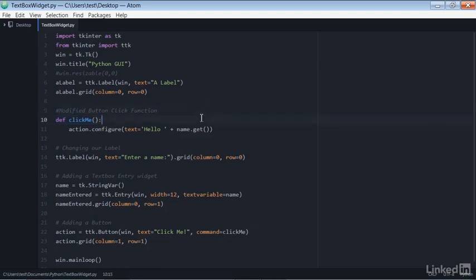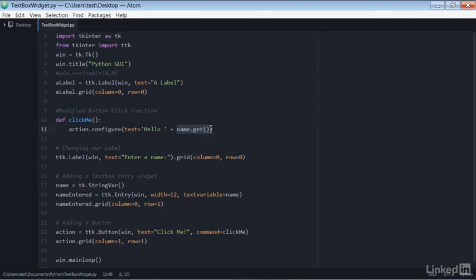Life is good. This line gives our label a more meaningful name, because now it describes the text box below it. We move the button down next to the label to visually associate the two. We are still using the Grid Layout Manager, which we'll talk about in more detail in Section 2. Moving on, here we're creating a variable name. This variable is bound to the entry, and in our clickMe function, we are able to retrieve the value of the entry box by calling get on this variable. This works like a charm.